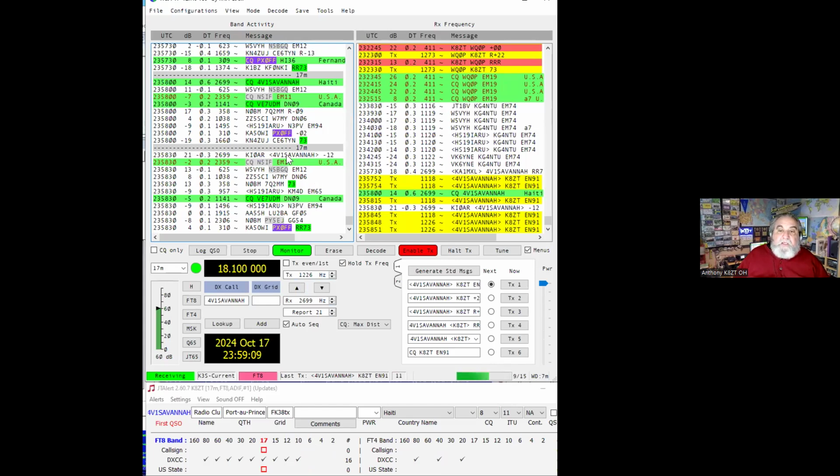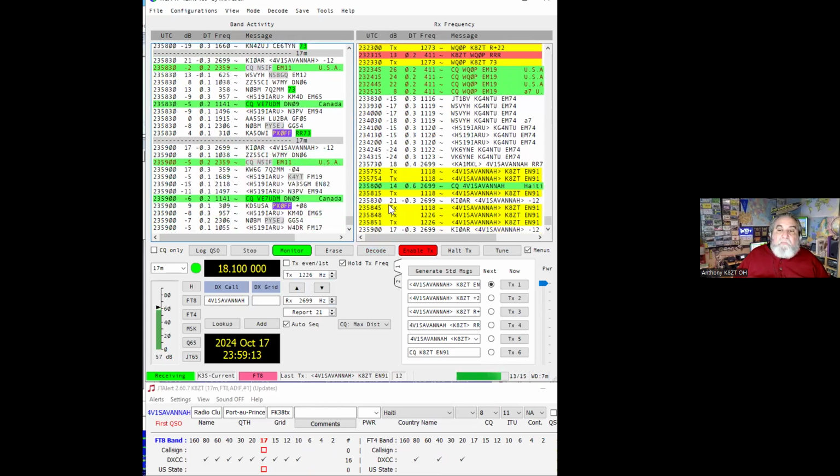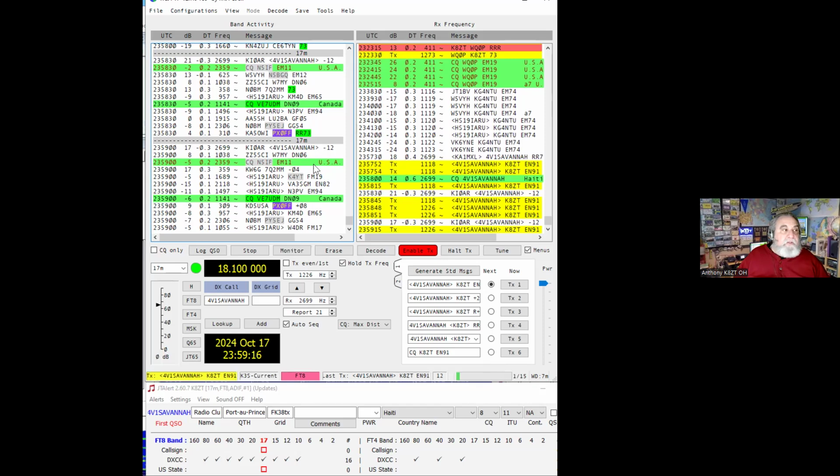So that station went back to another station, and normally I'd have to shut up and not call. But because I'm not calling on their frequency, I can continue to call that station. I'm not interfering with the QSO that he's doing or she's doing. So I can sit there and call, and I can keep on calling until my timer times me out. I think I have it set for 8 transmissions, and then it'll shut it down, but I can restart it again. So right now they sent a -12 to the station KI0AR, and I am now going to watch and see if they contact me.